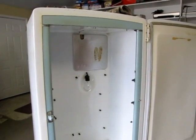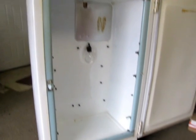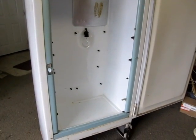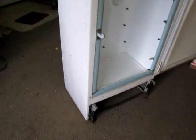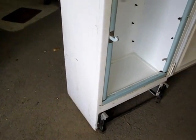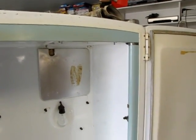Freezer box is out now, and you can see what I was talking about, that little hole up there. I'm on the fence about that light. I'll come back to that later. Now I think what I'm going to do is put a fresh air vent on the left hand side, low, and then I need to figure out what I'm going to do for an exhaust. I may incorporate that plate into the exhaust, I don't know for sure.